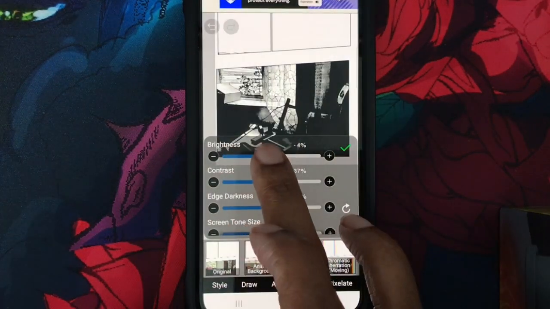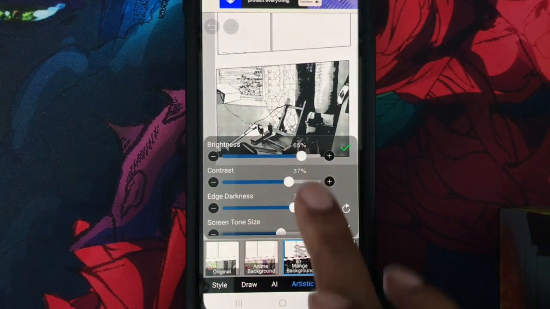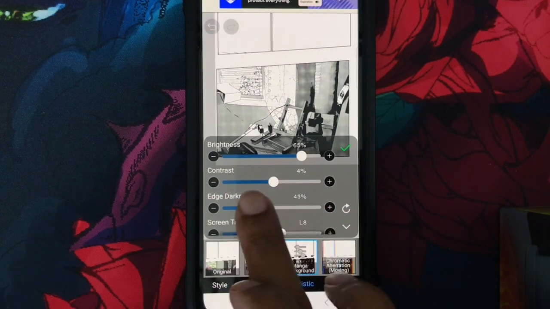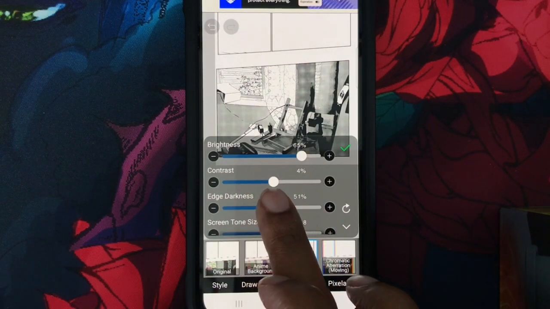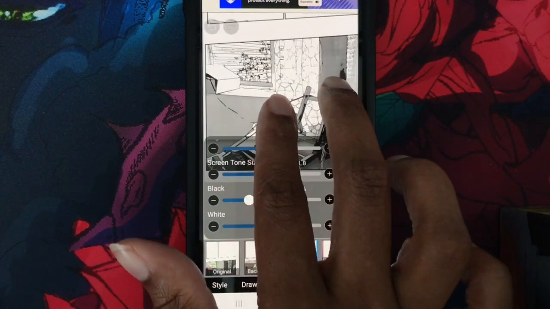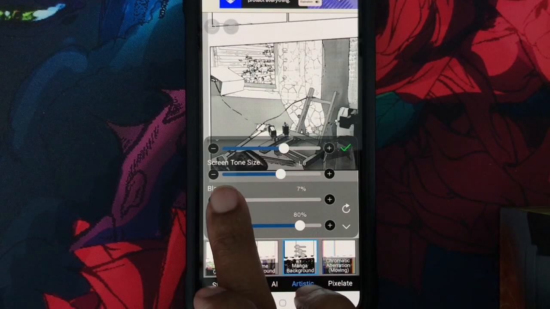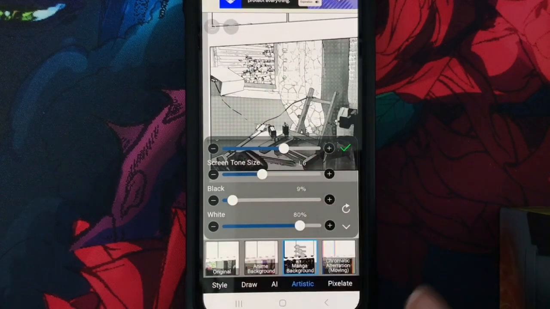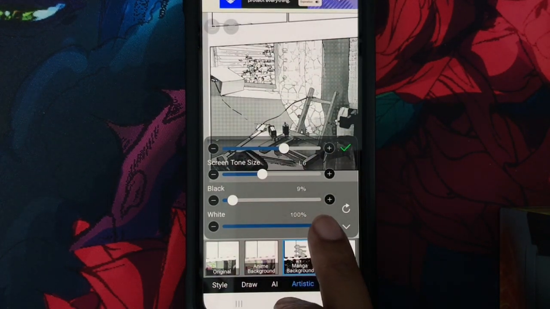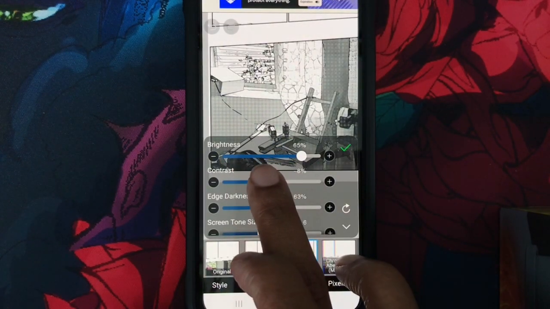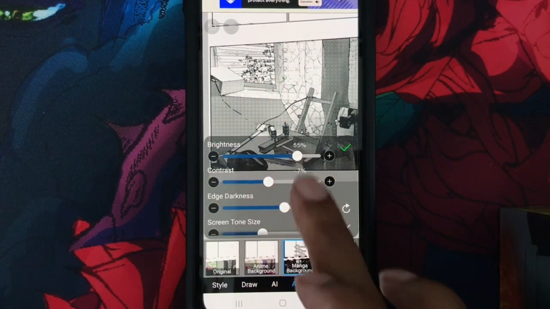Let's see if we can. Nice. So you see, I'm going to increase the brightness, and I'm just going to mess around with stuff. So the edge, the lines. What's the screen tone size? Ooh, you guys see the screen tones changing? The little dots. Oops. I want less. Yeah, I want less black in there. I'm going to change the screen tones dots to be that. And I'm going to make the white all the way up there. We're going to have a strong contrast. Yep, I like that. And then I'm going to click check.